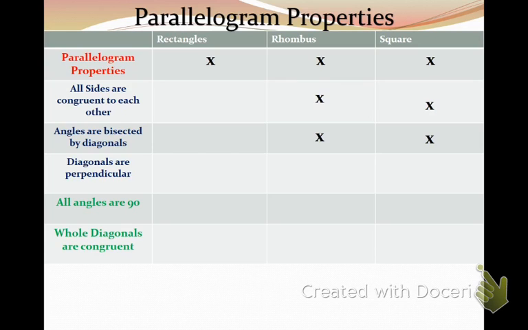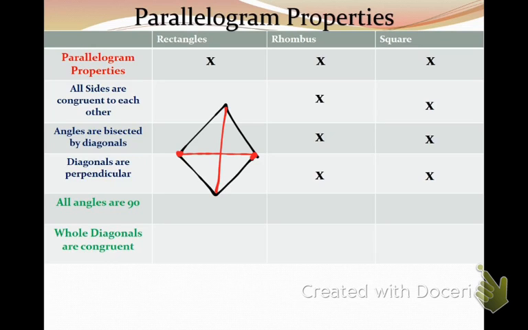The third, the diagonals are perpendicular. This will also work for a rhombus and a square. And then I'm going to stop and draw you one. Okay, it's not perfect. I'm not perfect. So what happens is you have these diagonals. They look like this. Okay, so the diagonals cut the angles perfectly in half.